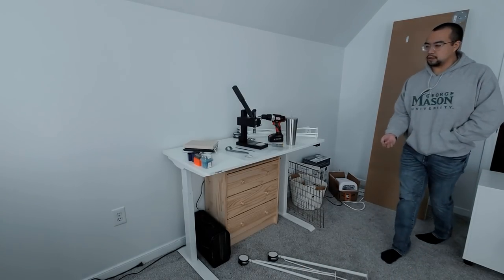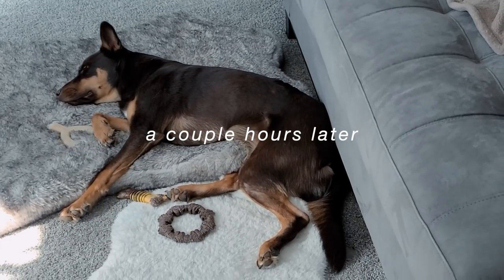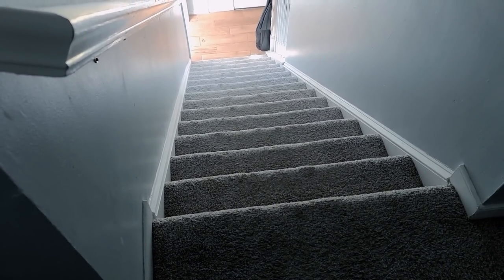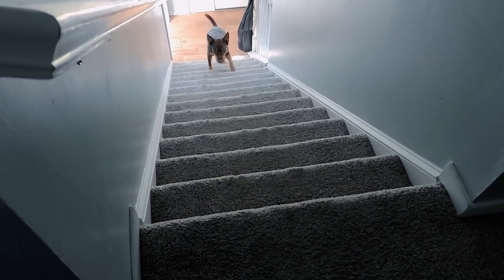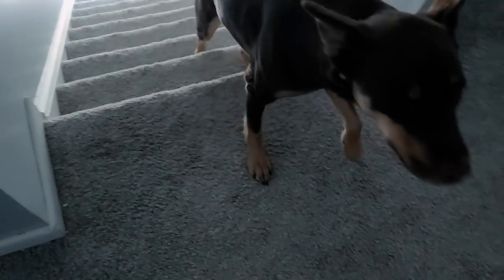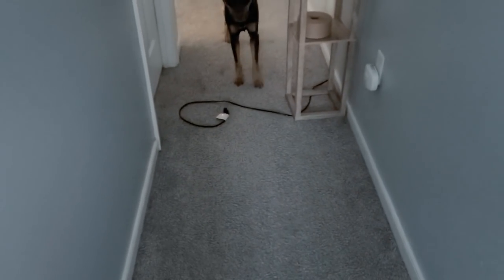Here's all the screws for the legs. Thank you. Let's see if my doggy follows me. I'm going back in the studio. Hi, baby. Oh, he's just going to the bed. Fine. Just kidding, he's coming.